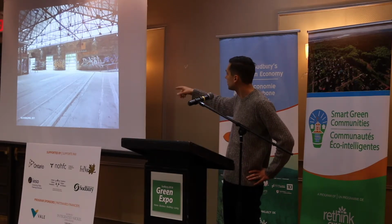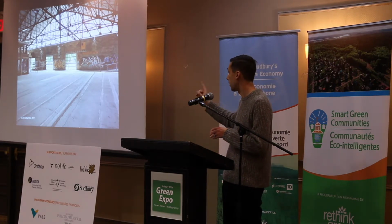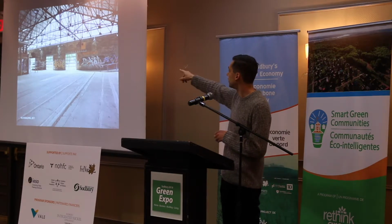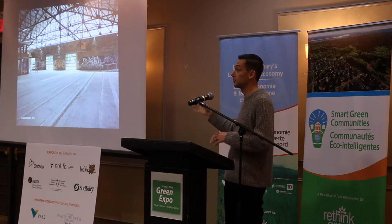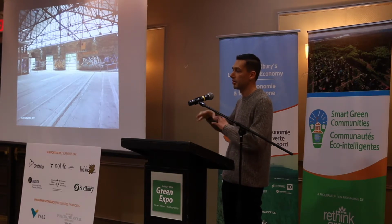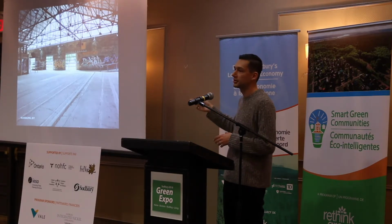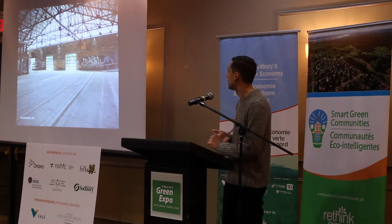In the floor, these lines are the old rail tracks for carting the brick throughout the building. This was actually the building that fired the brick after it went through a long assembly line. That floor, the rails are heritage protected, can't do anything to that. The exterior wall, with all the graffiti, because it was abandoned for 30 years, and in fact the kiln building itself was built in '55, so half its life was abandoned, and that is now part of the building's history. So the graffiti is heritage designated, you can't touch that. And then because it's heritage masonry and whatnot, the outside of the building, you also can't touch that. So no insulating the walls. You just have to accept that that's the way it is.